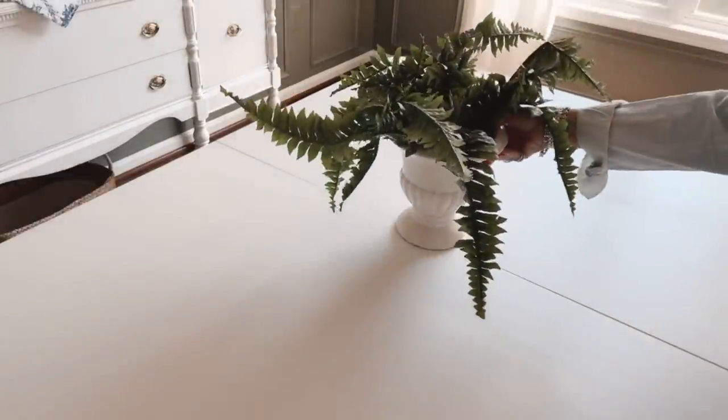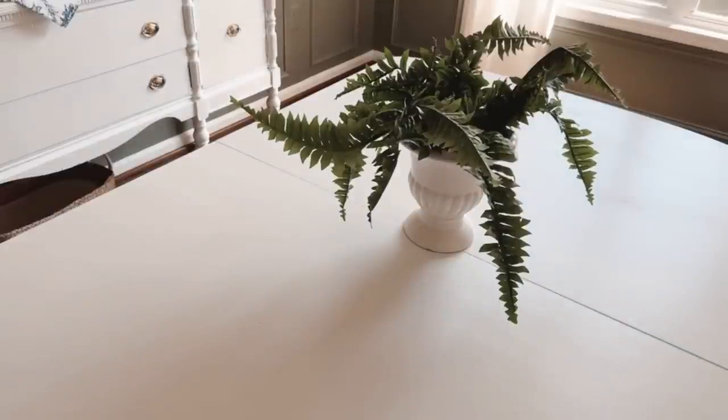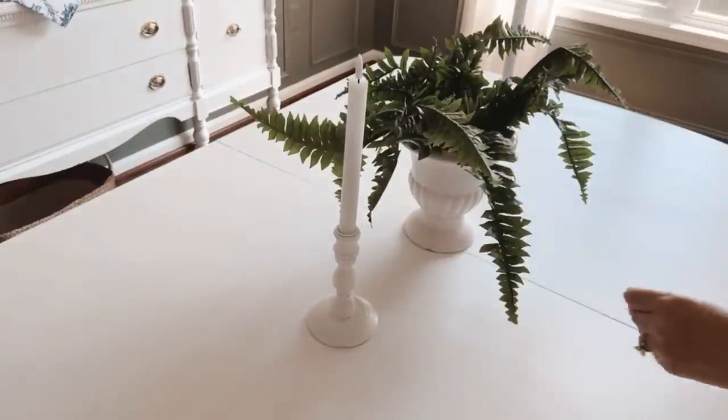These dainty plates, my blue and white pieces, napkins, and flatware. Just for fun, let's look at a couple of different ways that I could do the table. I could place that right in the middle and call it a day. Keep it very simple. Or I could flank that with these candlesticks.